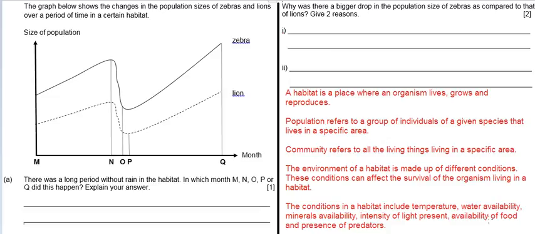So in which month, M, N, O, P, or Q, did this happen? Look at the graph, look at the line, right? This is a positive trend, right? This one, the population is increasing. I've taught you how to read line graphs, right? There are basically three trends. Whenever it goes like that, it's a positive. Whenever it goes like this, it's a negative. Right? Whenever it goes like this, it's constant.